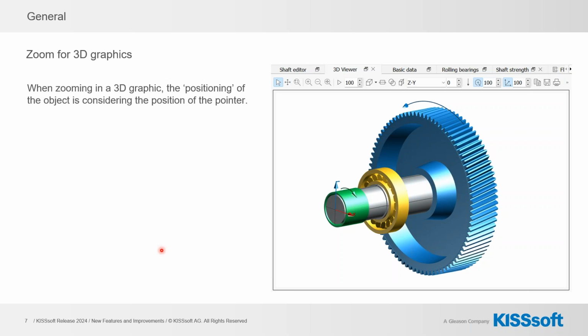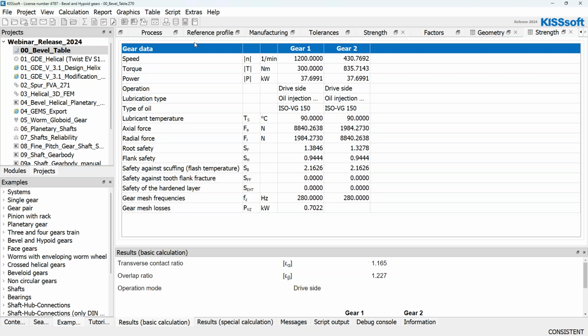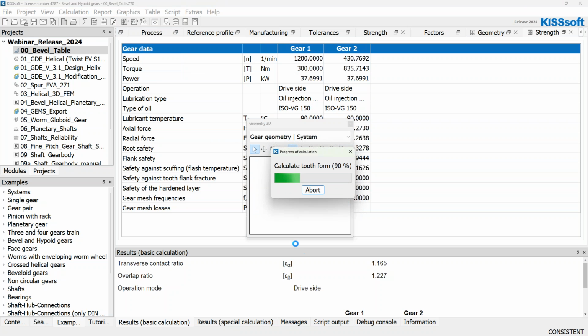A second point I want to show you is that the zoom functionality for 3D graphics now also considers a centering or pan functionality. This is a small feature I personally like quite much.